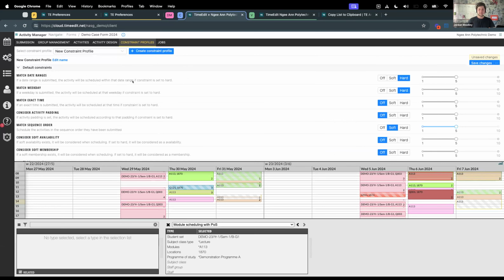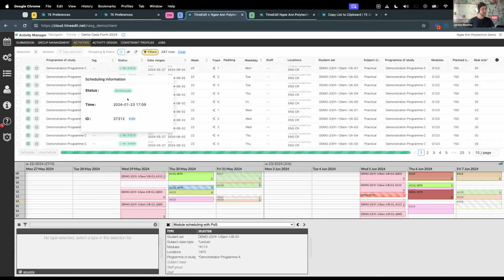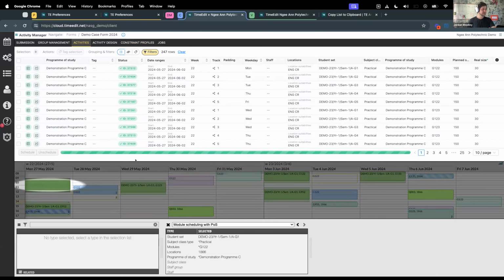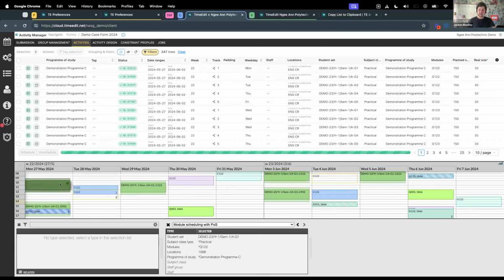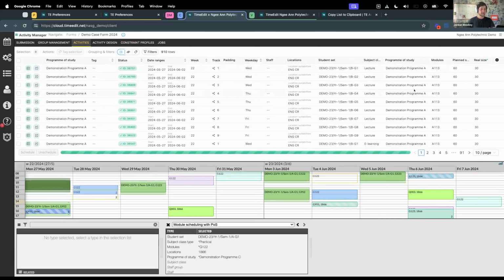Now, I've talked a lot about the rooms and the rules. Let's head back in here and we see our activities, and we can see that we've got some activities scheduled. If we click here, it'll take us directly to where those activities have been scheduled, and we can see them in the calendar. Our auto scheduling job was done quite a while ago, but here we've got quite a lot of reservations that have been scheduled in a big job. It usually takes about a minute for us to schedule it. And we've got just under 1,000 reservations here that we've scheduled.